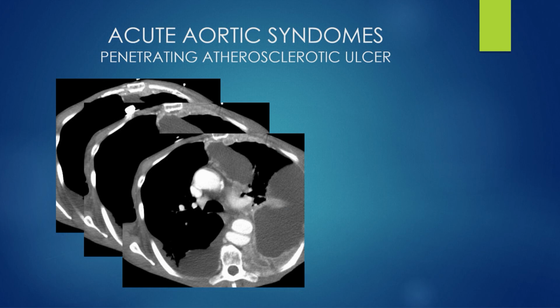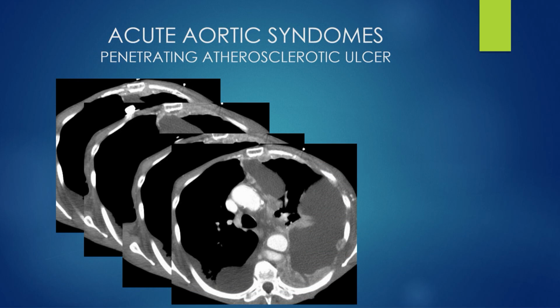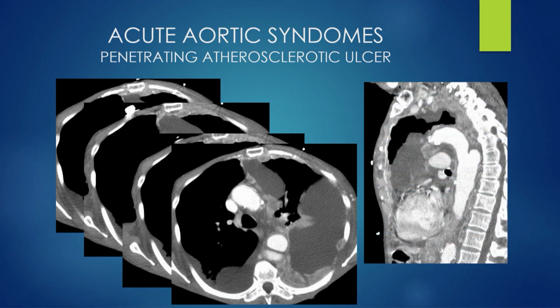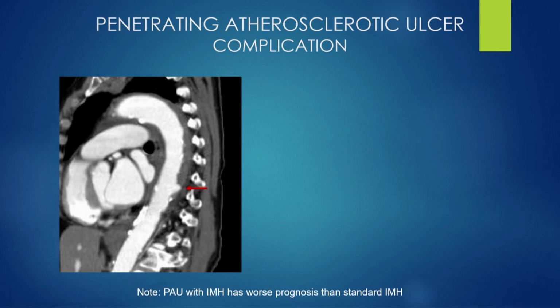And there's some nomenclature discrepancy on this, but again, it looks like an active process. You can see the cap around it. Is this a saccular aneurysm? We could have a discussion over a glass of wine, I suppose. Here's one that looks a little more like a classic penetrating ulcer. It's not really outside the confines of the wall. It's kind of internalized. And not only that, but if you look, it's not just got a hemorrhage cap, it's going up and down. There's actually an associated IMH with this.